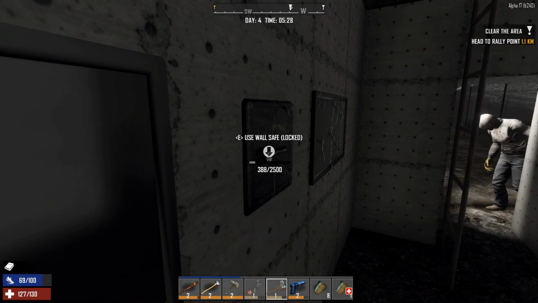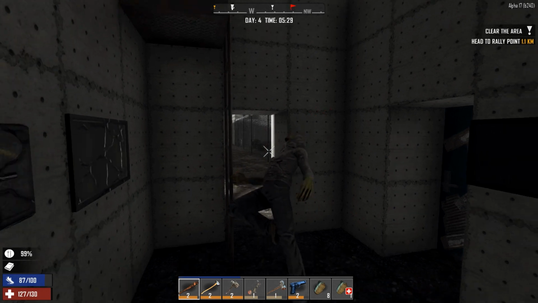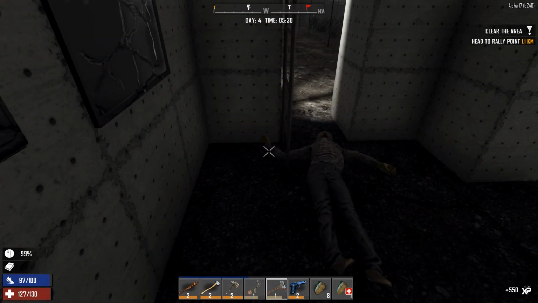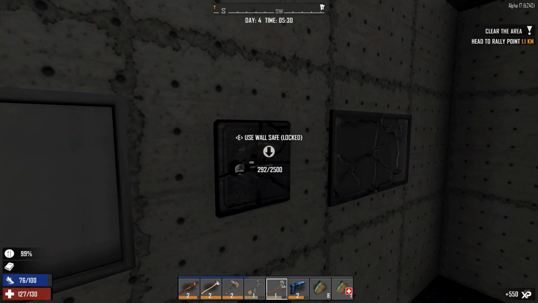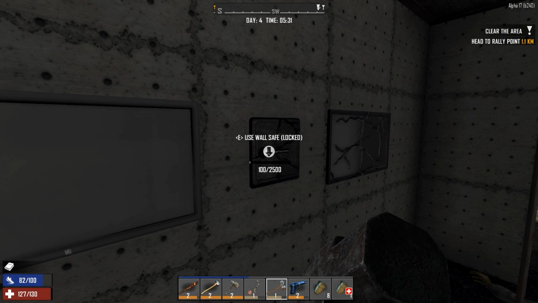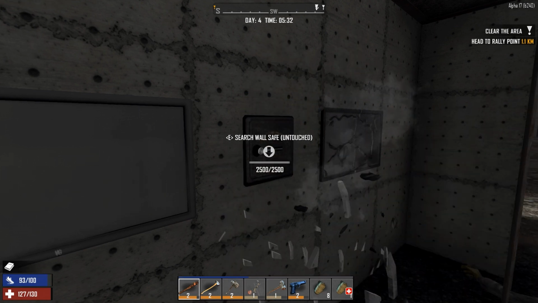Right, so 494. Right, okay, here we go. Right, so he's broken out. Thank you very much for making an entrance for me. You have served your purpose. Now die. Okay, this one. And this one. And one more hit. There we go.